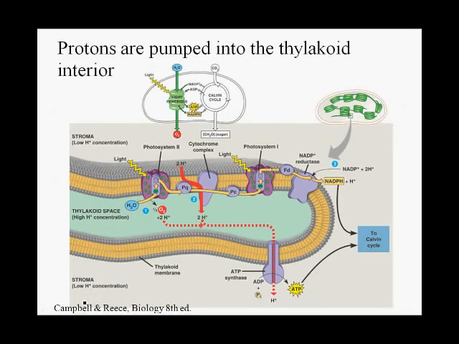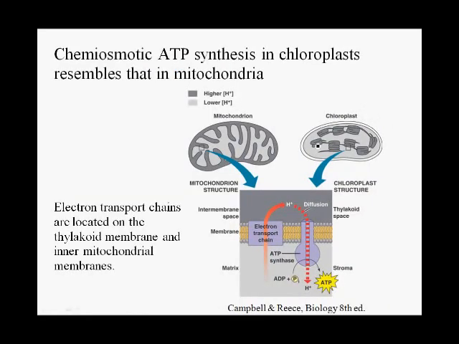In this process, the photosynthetic electron transport pumps protons into the interior of the thylakoid, which powers chemiosmotic ATP synthesis. This seems a little reversed from what happens in mitochondria: in mitochondria, protons are pumped from the matrix into the intermembrane space, so the intermembrane space has lower pH. In chloroplasts, protons are pumped into the interior of the thylakoid, giving the thylakoid lumen a lower pH and higher proton concentration. But the key idea is the same — a proton gradient across the membrane is used to power ATP synthesis.